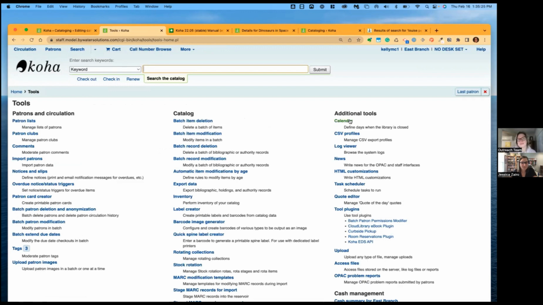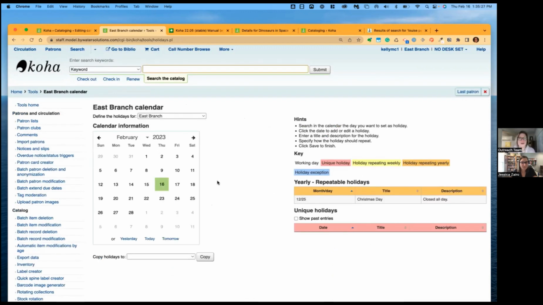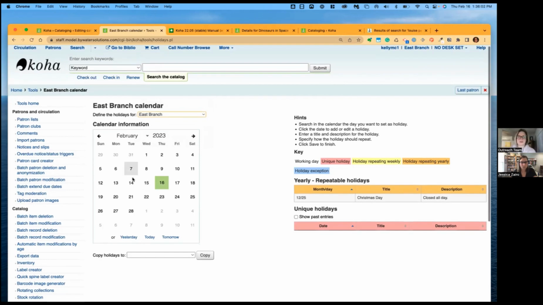Other tools that you have, as I mentioned, the calendar. Who doesn't love a good colorful calendar? This was my favorite job, where you can go ahead and set open and close days, repeating holidays. You can go ahead and do this, which then Koha will know when things shouldn't be due. If you do want Koha to follow the calendar, if you do charge fines, whether you want them to charge fines on days you're closed or open. So this is a great way to identify what your calendar is. This is something that you can do by branch if you are a multi-branch system. You also have this nice copy holidays to all the branches, so less clicks if necessary.